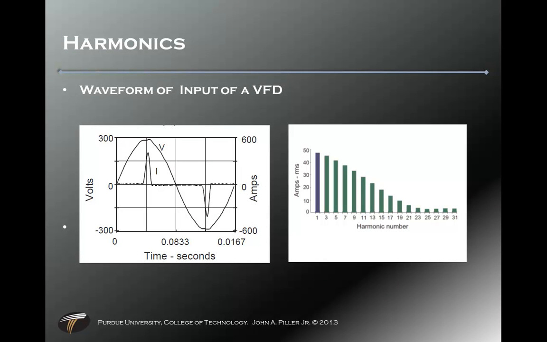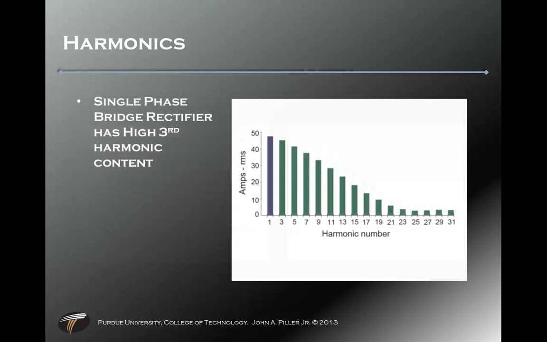Here's an idea of an industrial device — a VFD, a variable frequency drive, which we'll talk about later. We take an AC waveform into a VFD, convert it to a DC signal, and run it through a microcontroller to output a derived AC signal with variable frequency. On the left you can see the input voltage with input current spikes — transients. On the right you see the FFT: a heavy amount of third, ninth, and fifteenth harmonics going on, as opposed to the fundamental. A single-phase bridge rectifier is similarly heavy on the third and ninth harmonics.